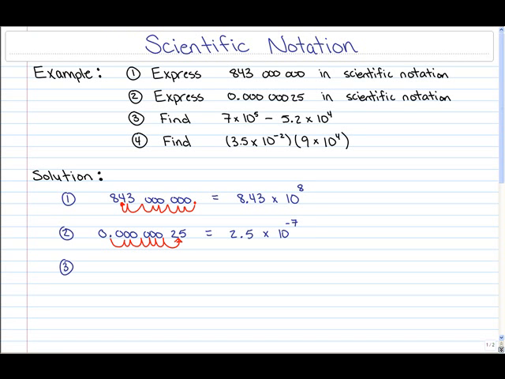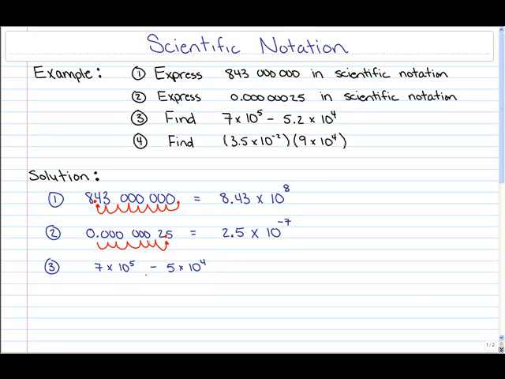Now in part 3, to subtract those two numbers in scientific notation, like I said, each number must be written with the exact same exponent. So you can do this one of two ways. You can either convert this 5 to a 4 to match with this number, or you could do the opposite, convert this 4 to a 5 to match this number. I'm going to show you both ways.